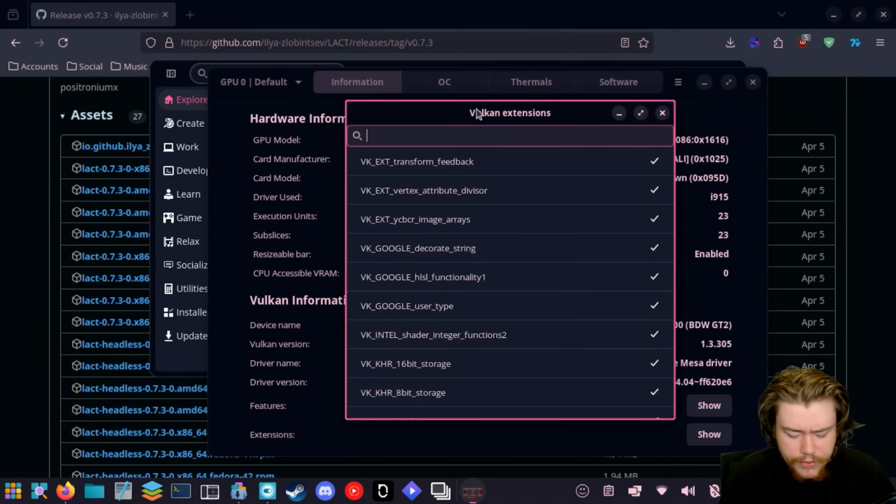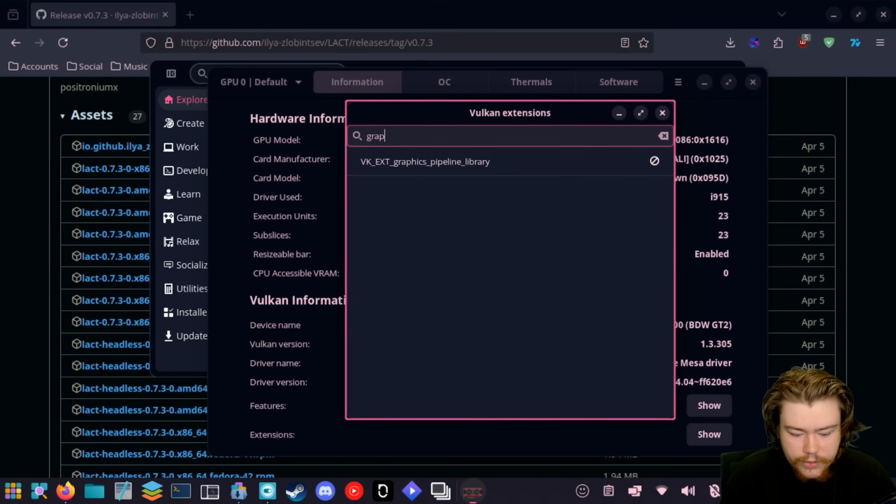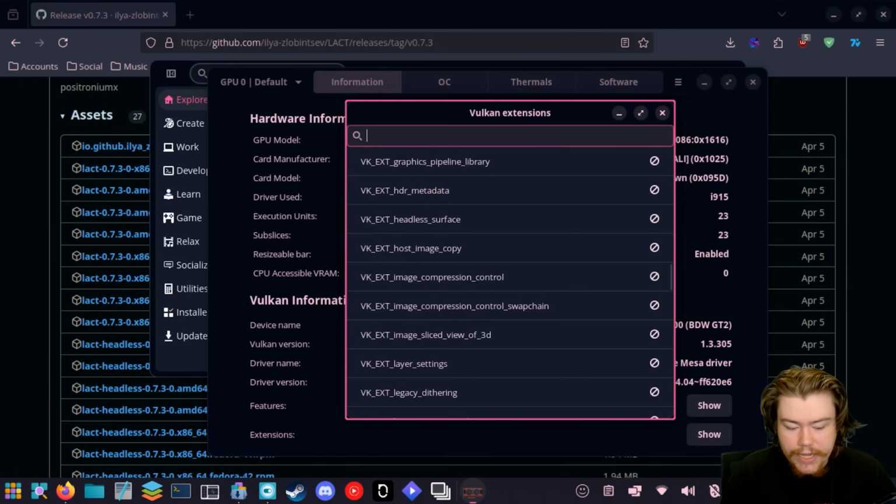And we can have a look at some of the other ones that are available, like present wait, which is required for proper frame latency control, which is supported. So that's really good. And then another one probably is the graphics pipeline, which isn't supported, which I noticed when I was trying to play some games under DXVK, and the game was really stuttery until all the animations were cached into the DXVK cache file, because, well, the laptop doesn't support the GPL or the graphics pipeline library, which allows you to load shaders when the game launches.